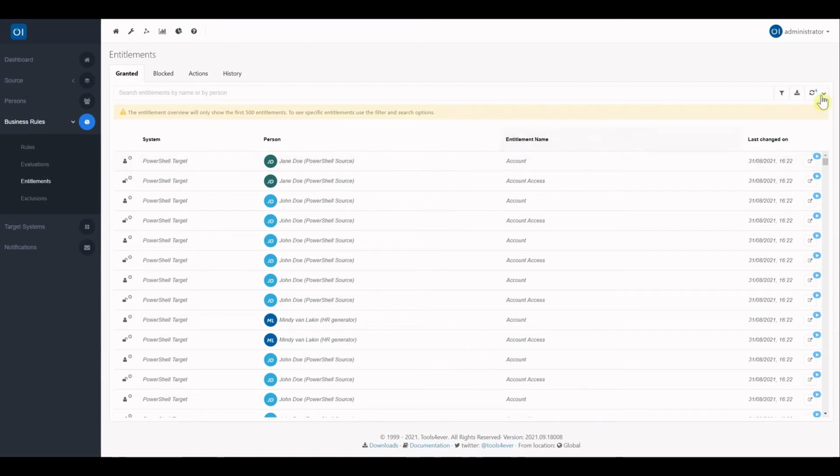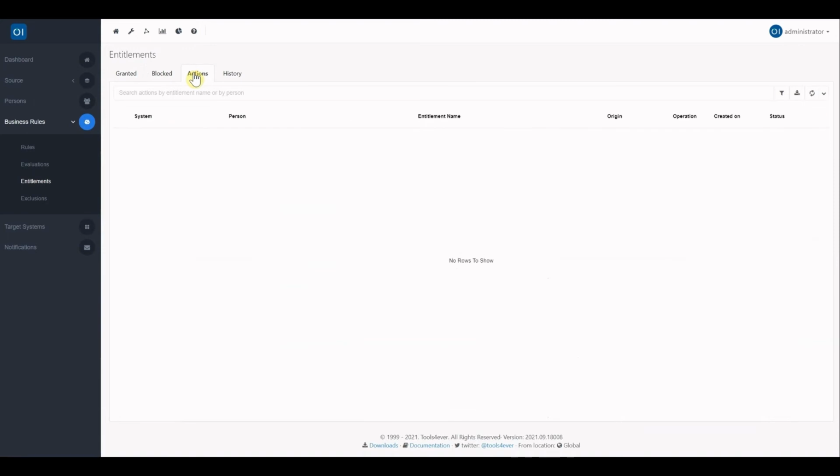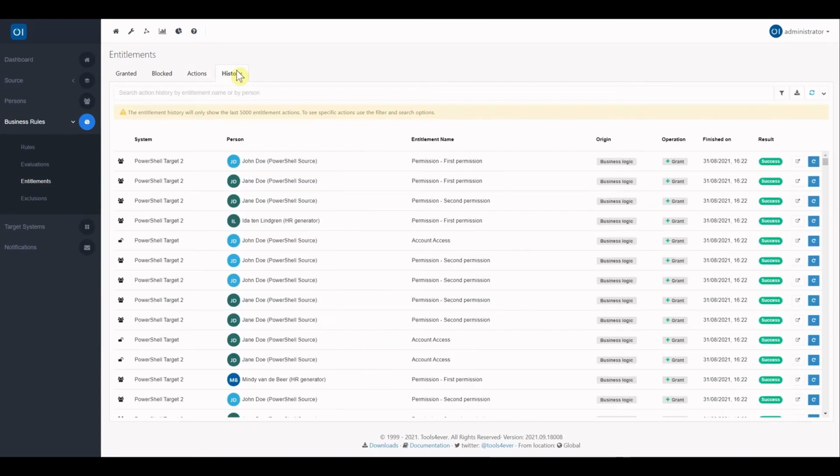When we refresh the screen, you will see that the process was already ongoing and the rows visible now indicate the state of the granted entitlement. These are normal, regular rows with no lock icons, italic text markup, and no play icon anymore. We also have an Actions overview, but because of the little amount of data we were processing, this screen is already empty, so we will move over to the History screen, which basically looks the same as the Actions screen.